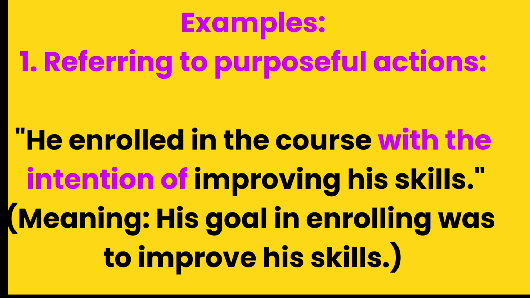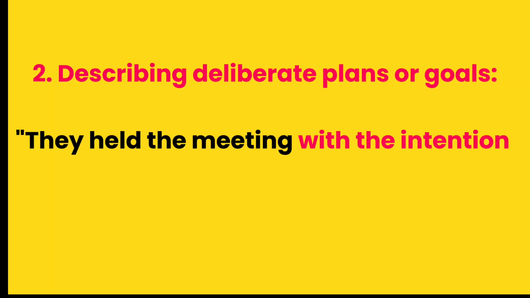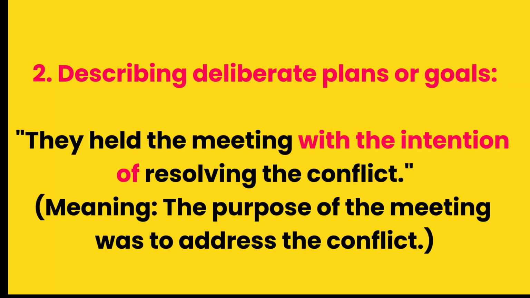Meaning, his goal in enrolling was to improve his skills. She moved to the city with the intention of starting her own business. Meaning, her purpose for moving was to start a business. 2. Describing deliberate plans or goals. They held the meeting with the intention of resolving the conflict. Meaning, the purpose of the meeting was to address the conflict.